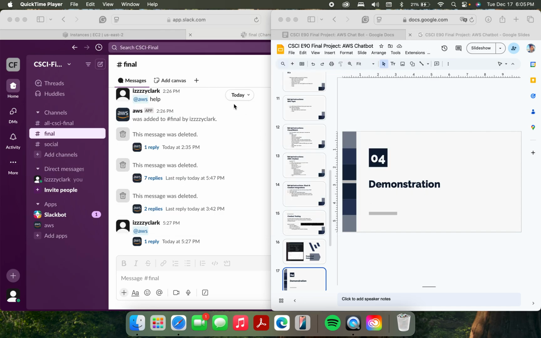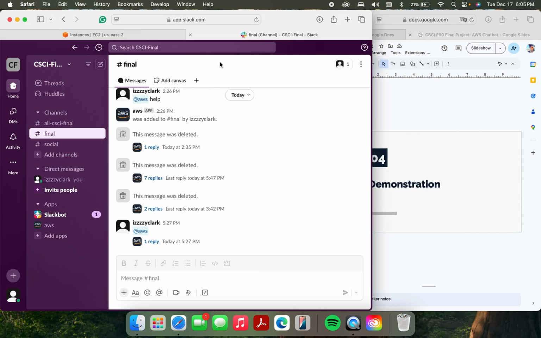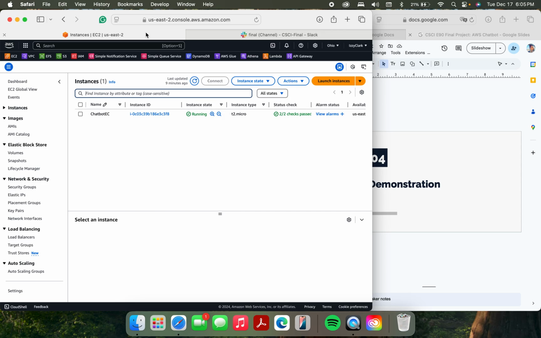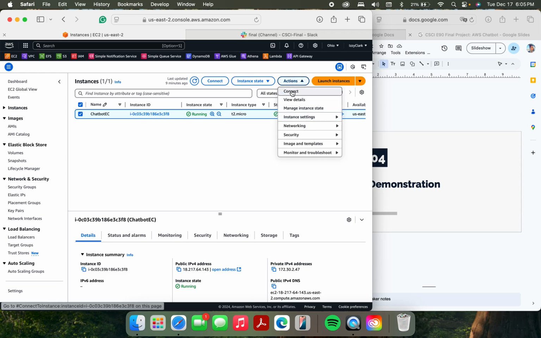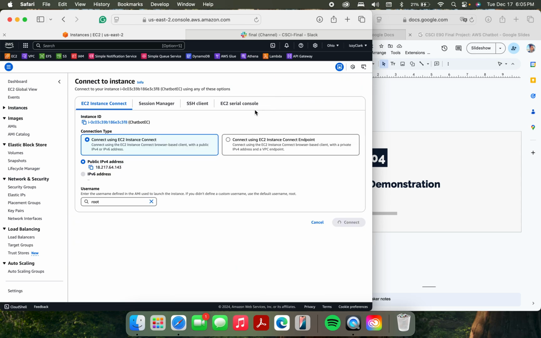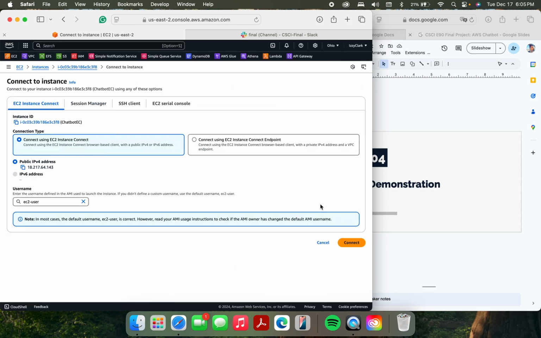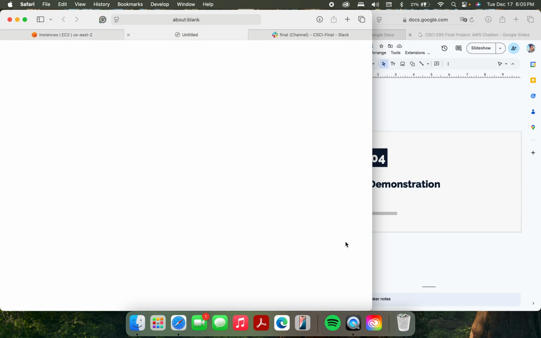For our demonstration, we are going to go into our chatbot. Sorry, my computer is lagging. It does not like screen recording, but that's okay. I'm going to connect to our chatbot box like we usually do, our EC2 instance, my bad.